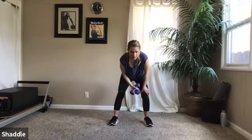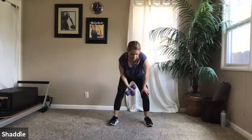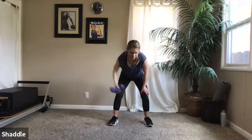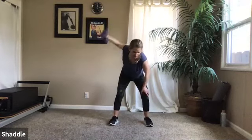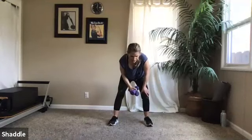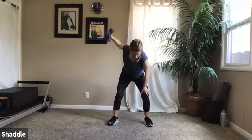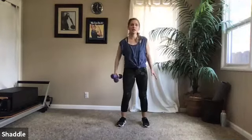9, good. Breathe, 8, 7, 6, feel that back. 5, feel your obliques. 4, stabilizing through the low back. 3, nice and strong. 2, finish up. Woo, good job. Hold it like a hammer, abs tight.